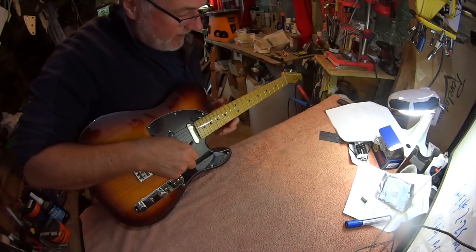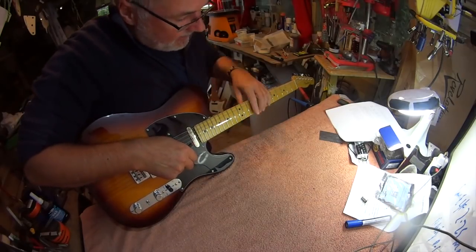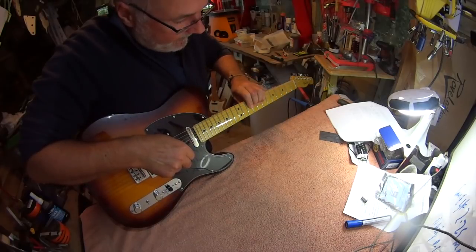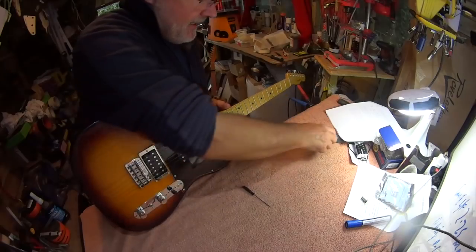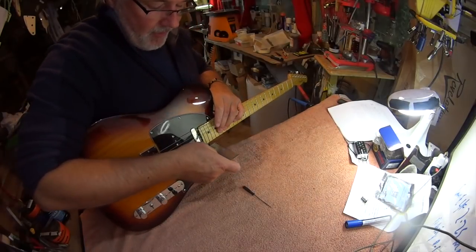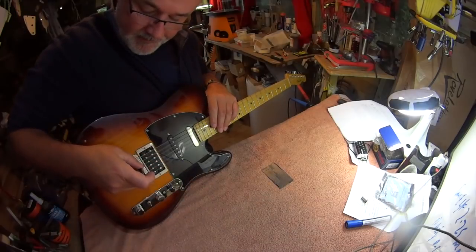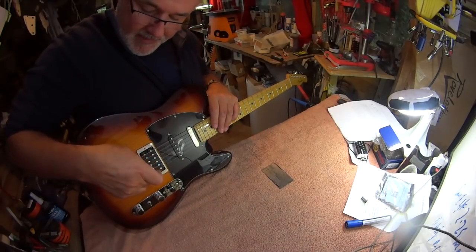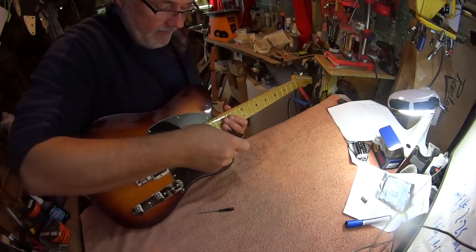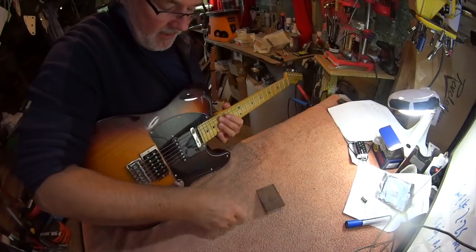See, and then we get into the issue of the 9.5 radius, which in my experience is you bend to the centre here and you run out because of the geometry of the thing, and I don't think there's any fret leveling that's going to recoup those highest bends. See, that's 1.0, and then if we go down a tiny fraction and make this 1.5 or just below, yeah, just about.